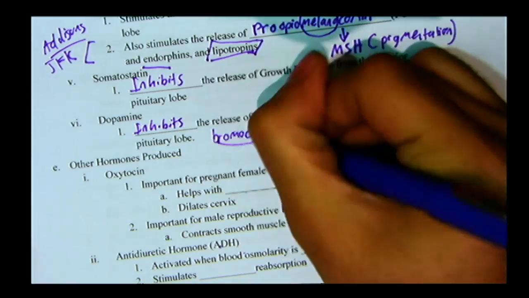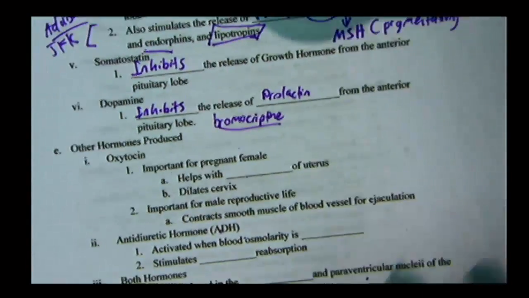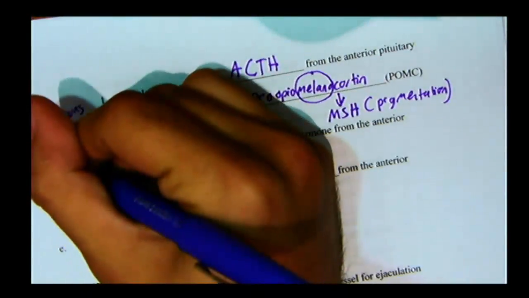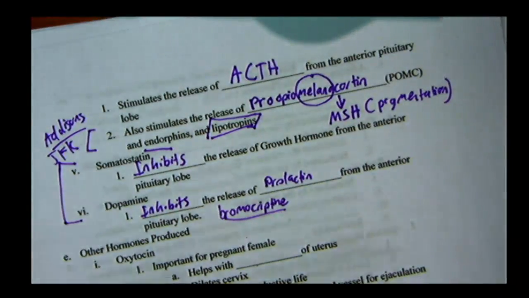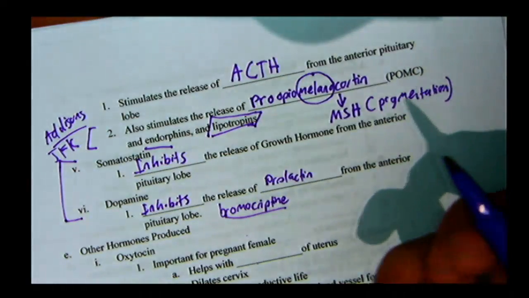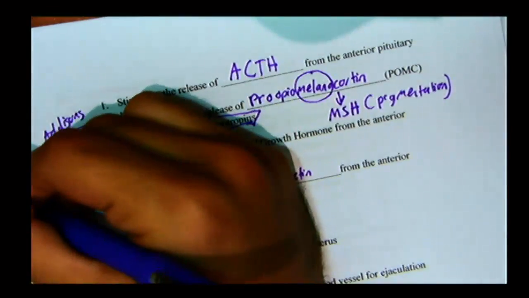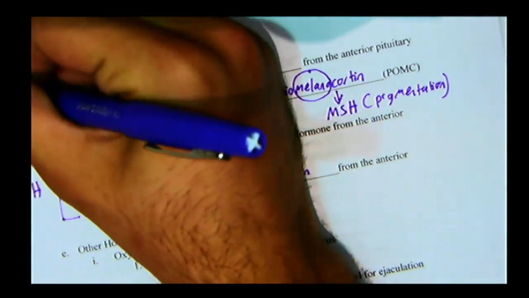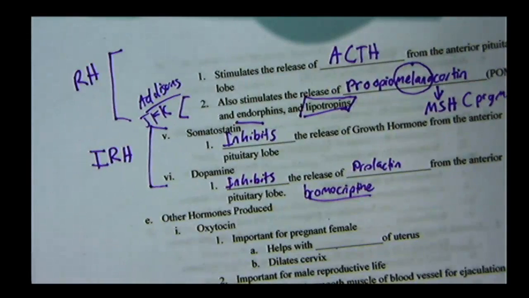So again, for this test, just know that all these hormones are from the hypothalamus. Know what they stimulate in the anterior lobe of the pituitary. And know that these two are inhibitory and the rest are releasing. And again, everything that ends in RH is from the hypothalamus. That's huge. Okay. Can I keep going, or is everyone still writing things down? You good? Yeah? Okay. Cool.